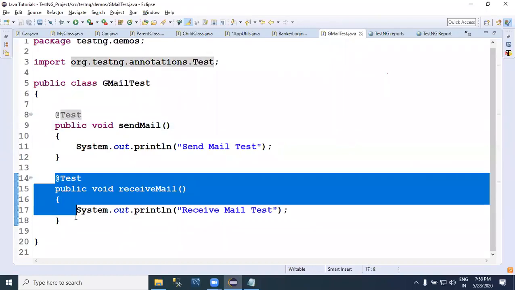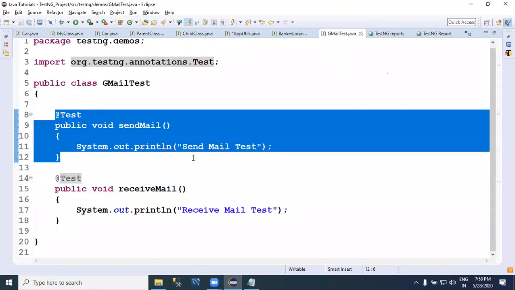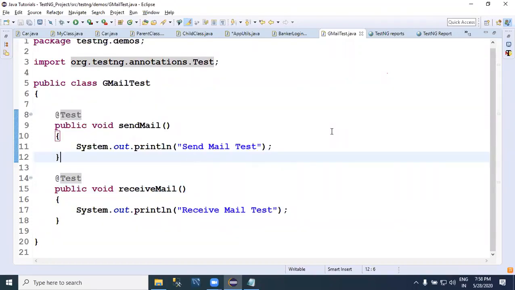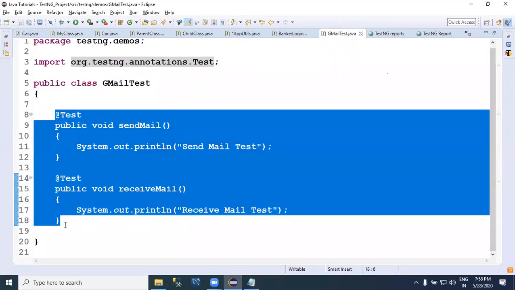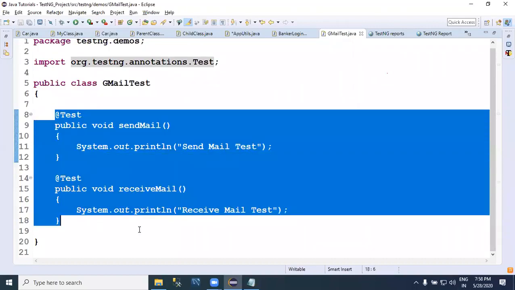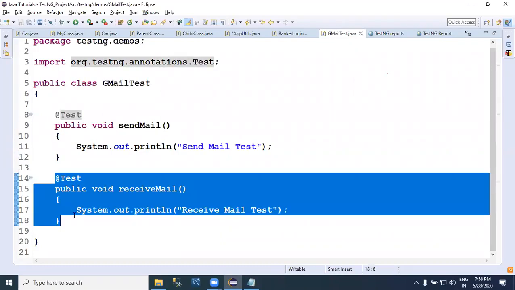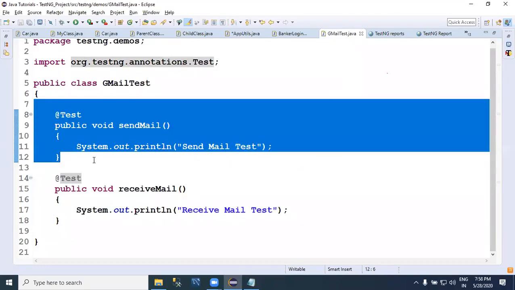So receiveMail was executed first, later sendMail was executed here. If there are multiple methods inside a TestNG class, see, I'm running a class, correct? This class has multiple methods. They will be executed in alphabetical order. As R comes first, receiveMail was executed first. Later sendMail was executed.